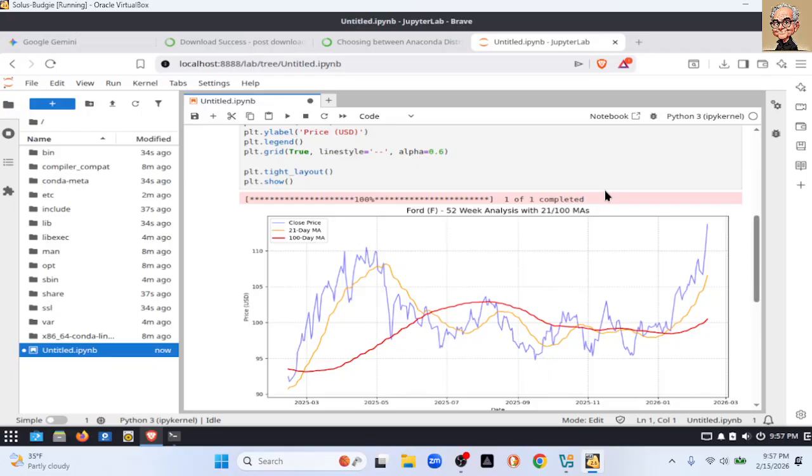How to download and install Miniconda from the Anaconda.com website, and very quickly install packages and pull down some stock data.